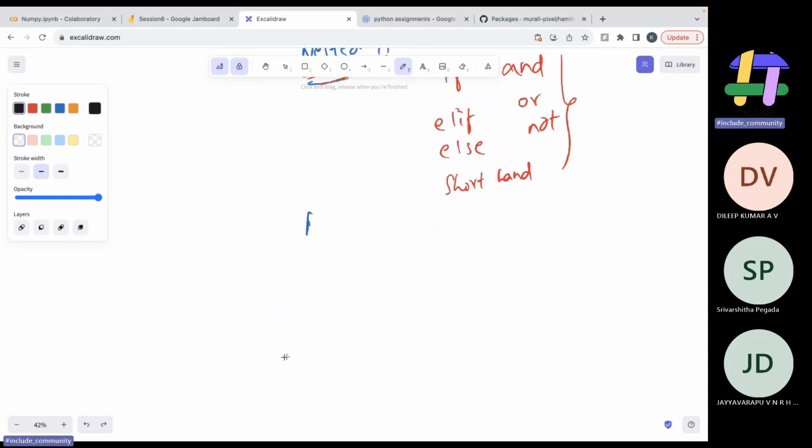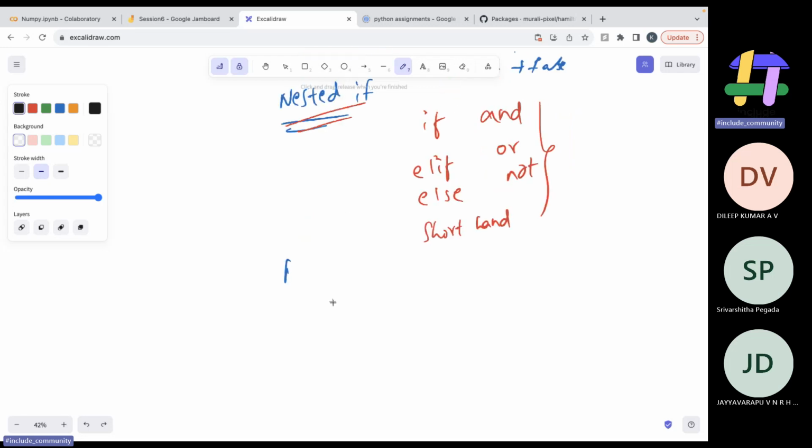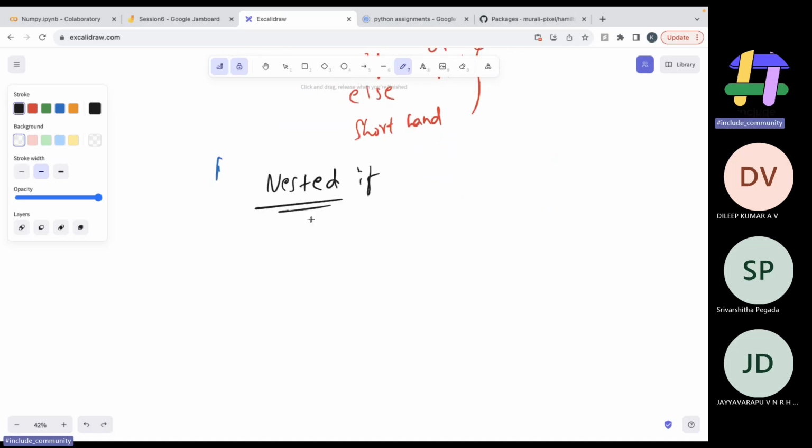What is meant by a nested condition? Nested if condition. So normally what is meant by nest? Nested if means there are multiple ifs in the if conditions.